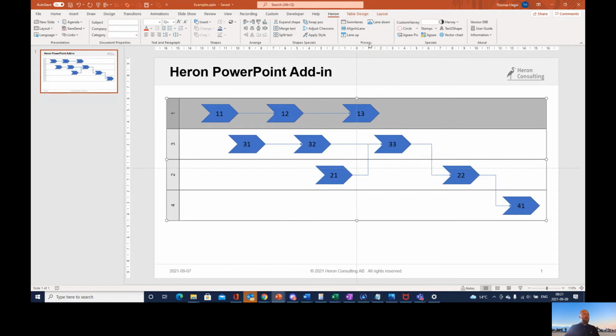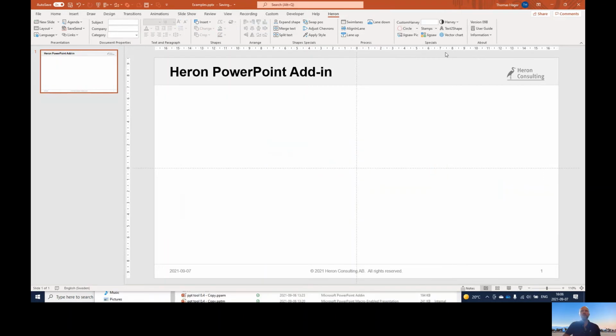Okay, so I think that is all for the process development for now, but this is also one area that we're really looking into how to improve and expand going forward. The last part over here is where we have some special shapes and other cool features.